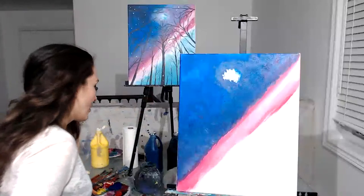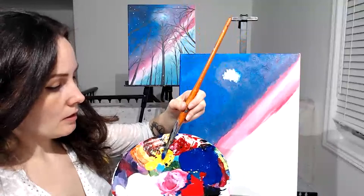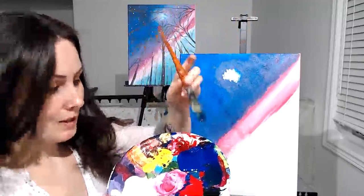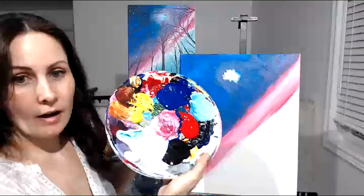Okay, now to make teal, you wanna pull, again, blue to the side. I'm gonna start with some blue. Then I'm gonna take just, notice how I'm taking this tiny little bit of yellow. If you take too much yellow, it will noticeably be green. You don't really want that. So you do want about 3 to 4 parts blue to 1 part yellow. And then you can see if it's teal when you take white and mix some white in here. Then you have a light teal.